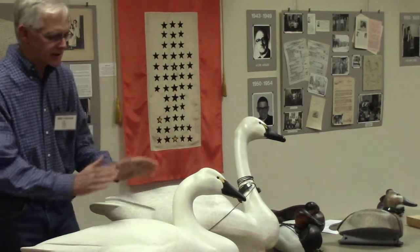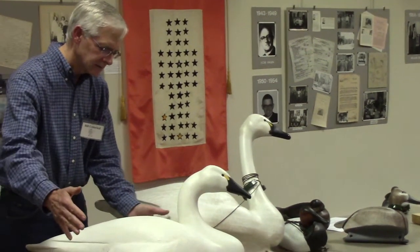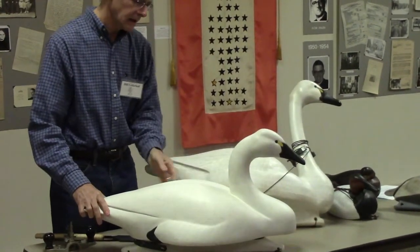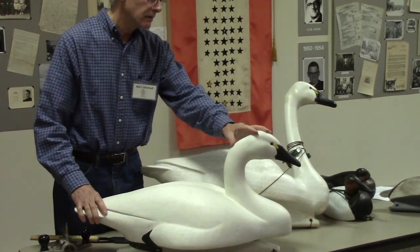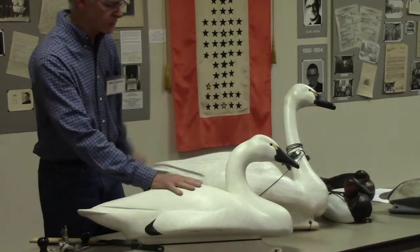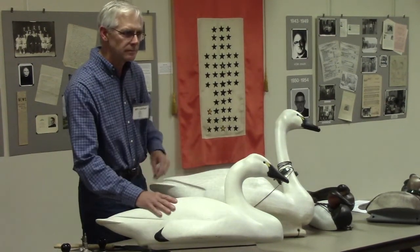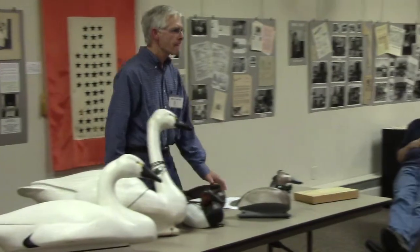So I took this body, and I lopped off both sides and built it out. You can see it's got a little bit of a pot belly, but I made it a lot wider. I lopped off the top and made it a lot flatter. This was going to be a curved neck swan to start out with, but I brought it down a little lower. And this swan rides beautifully, just absolutely beautifully. So it's just a matter of bringing the center of gravity down and widening it out, basically. And there's a little more weight in the keel. So, live and learn. You think the wind is catching that big, tall head?